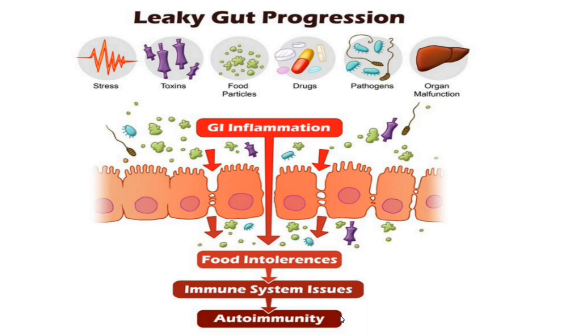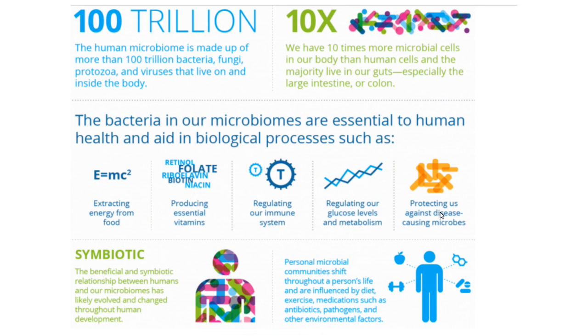Now, depending on where the immune system picks up the stuff that's leaked through, like the improperly digested gluten particle that we're eating over and over, multiple times a day, and now all of a sudden it picks that up. The immune system finds that and says, you're not supposed to be here, at the site of the thyroid. Well, guess what happens? It starts to attack. Not only does it attack the gluten, but now it's mistaking the thyroid as the gluten, and so now it starts to attack self. So that's a whole other concept for another time, but I want to let you know this is where some of this stuff is coming from, and it does all begin in the gut.